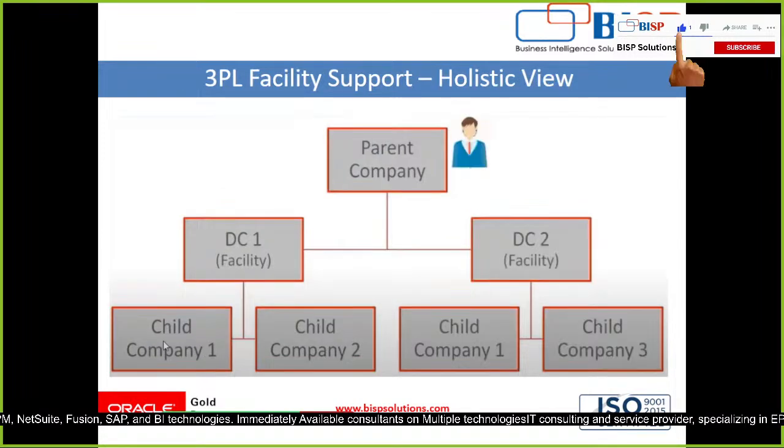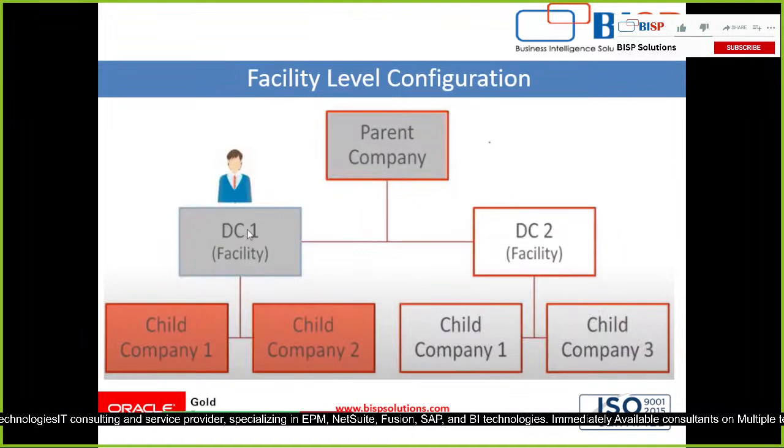In this case, the user is at the parent company, and you can say the BU level, right? So the user has access to all the business privileges, all the business permission sets for that particular user at this parent company level, right? So this is the holistic view level, and we have some facility level configuration, right? So now when we set up the configuration, if you configure things at the parent level, at the company level, it will drive where those changes are.